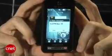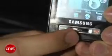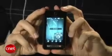It has a design that we've seen on a few phones before, like the Samsung Omnia, also the LG Dare. Basic rectangular candy bar shape with a huge touchscreen here in the middle, just a few physical controls down here on the bottom, so not particularly unique in that sense. It is attractive. I like how the phone feels in my hand. It travels well. It slips into a pocket or bag. It does have a nice sturdy feel. It is available in two colors, espresso, which is basically brown, which is this color, and also rose, which is sort of a pink, but the features are the same on both phones.